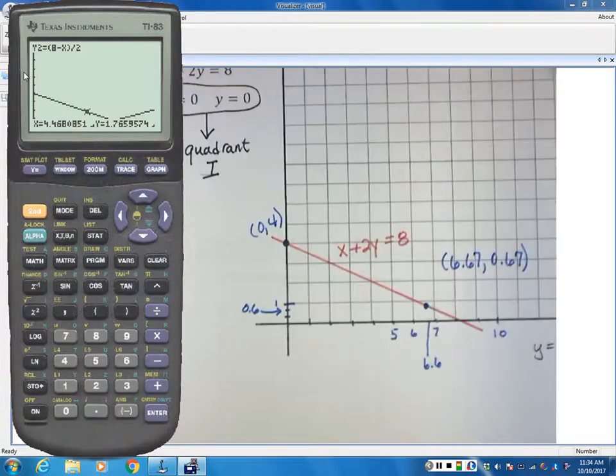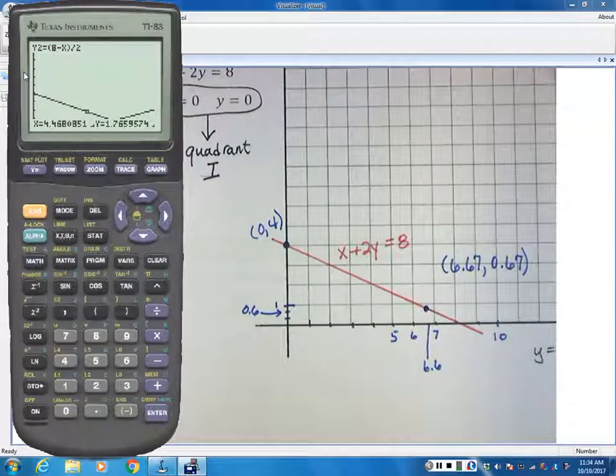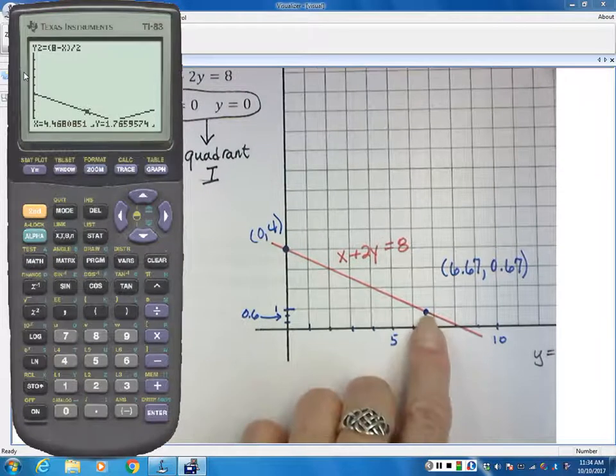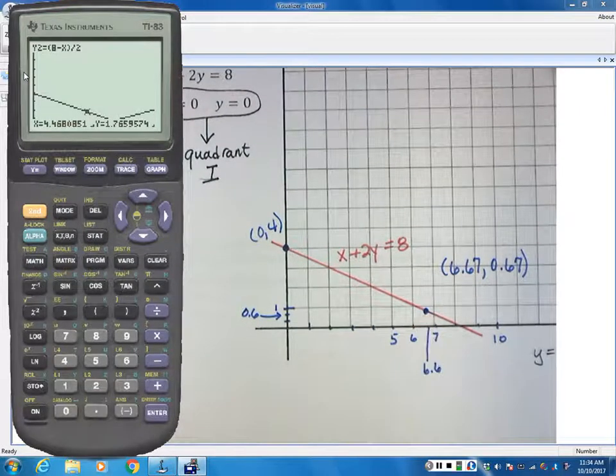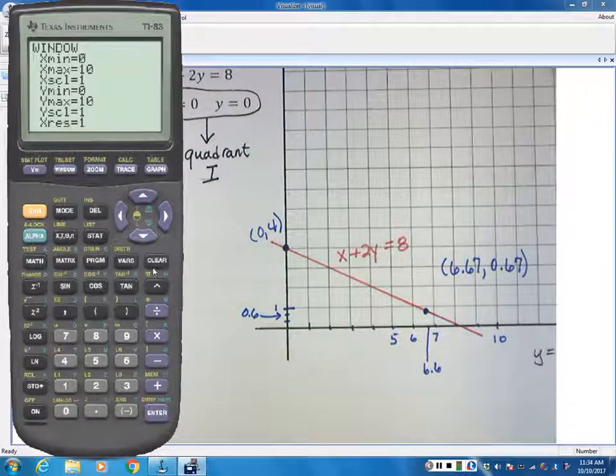But now I've kind of hit a roadblock, because I don't know how to go about drawing this other line because I've only got one point. So this is what you have to do. Remember, you have to be able to see both your x-intercepts and be able to get to the left and right of them. We're going to go back to the window, and we need to see further down.